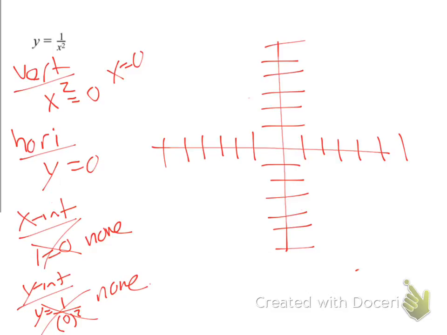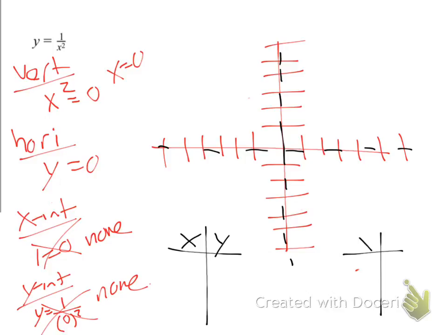So, put our axes in. Let's put our asymptotes in. I'm changing colors. X equals 0. Y equals 0. Okay? No intercepts. How many t-charts? Not 0. 2. I got how many vertical asymptotes? I've got 1 vertical asymptote. Add 1 more. Now you got 2 t-charts. What values again am I going to put in? 1, 2, 3, negative 1, negative 2, negative 3.